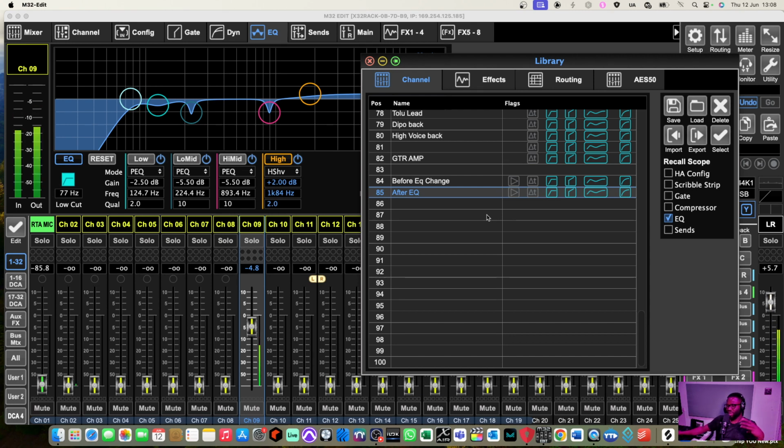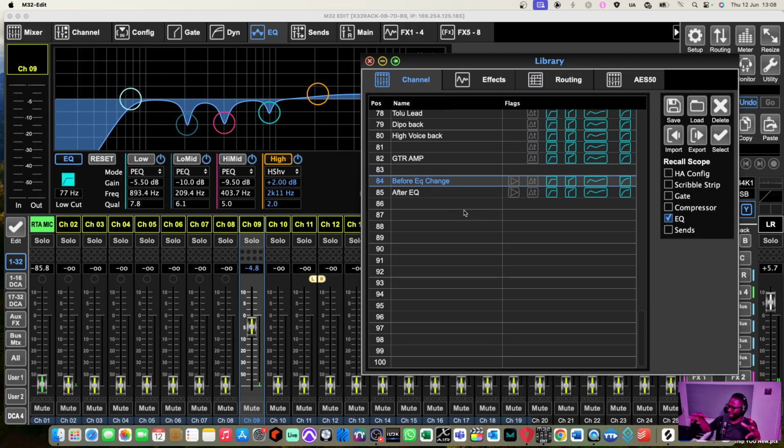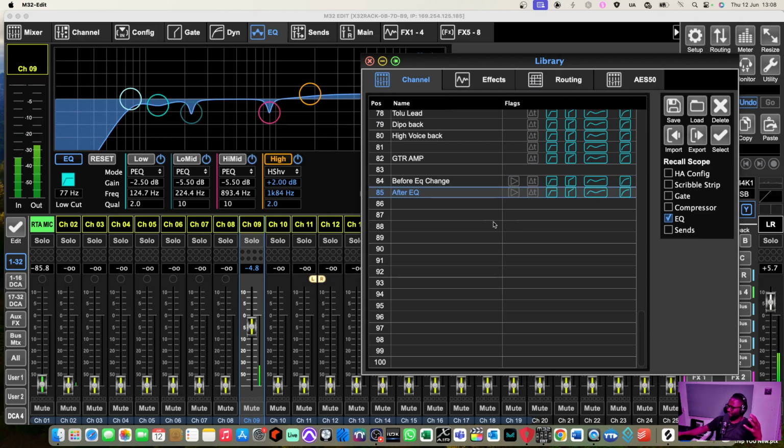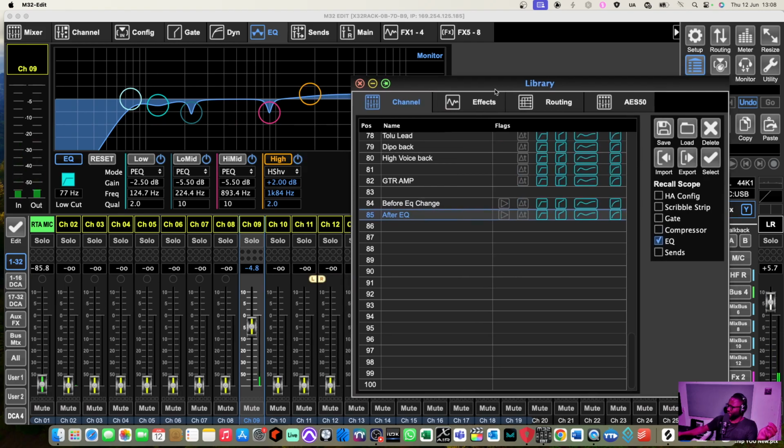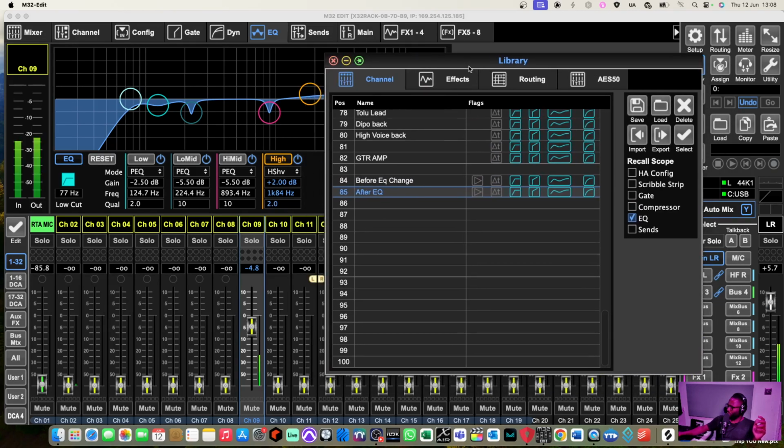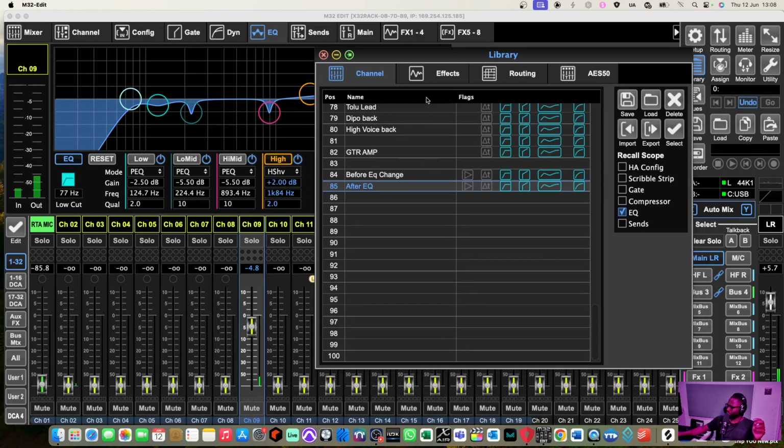This is how you're gonna develop with EQ. So this is before again. What are the characteristics of this before sound, and what are the characteristics of this after sound? And then you say which one you prefer between the two. I think I know the one I prefer between the two.